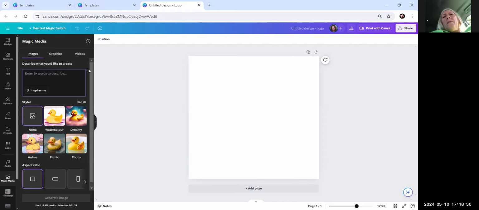But let's say that we wanted a logo, and let's say I'm going to say create a logo for my travel business that includes a cruise ship, airplane, train.